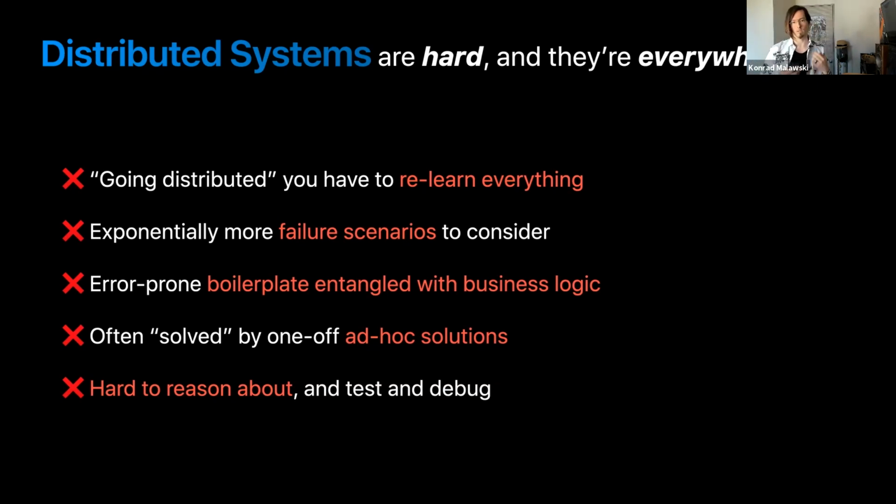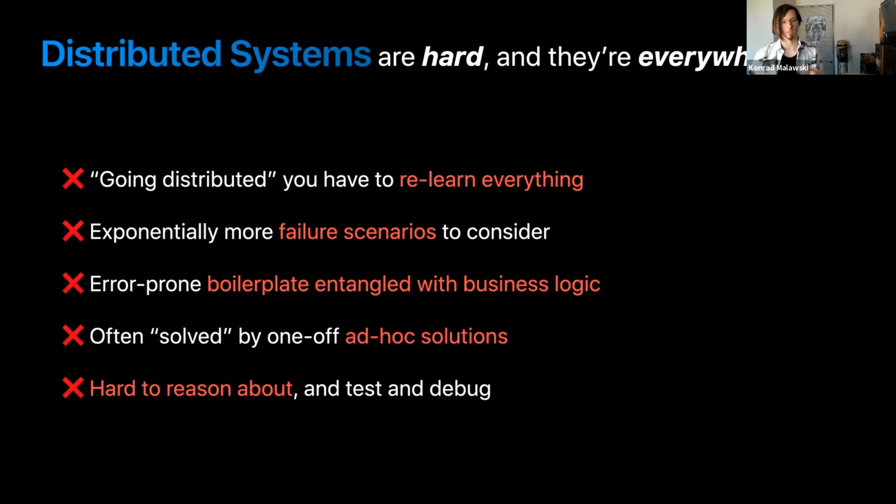Another issue is that obviously going distributed, there are way more failure scenarios to think about. Obviously, there's networking involved, so there could be both network delays, message drops, all kinds of issues. And as you're coming from not thinking distributed all the time, it can be difficult to cross that chasm. And maybe you'll forget one or two failure scenarios, and suddenly you're woken up with issues in production. Not fun.